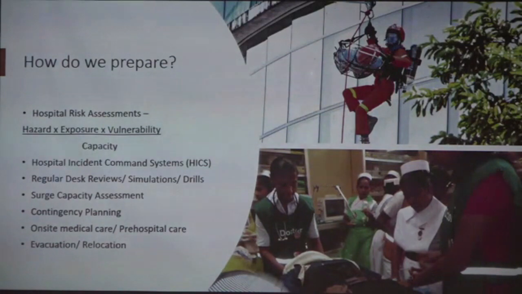It might be mass casualty, fire, and building collapse. But also it can be a mass casualty and also a tsunami threat event for a hospital which is on the coastline, like that. So the next step is developing the plan, SOPs and guidelines. And then, as mentioned, the next most important thing is regular reviews and practices, and also simulations and drills.